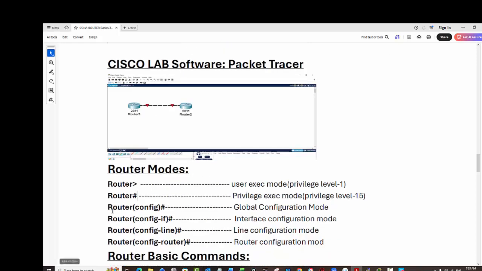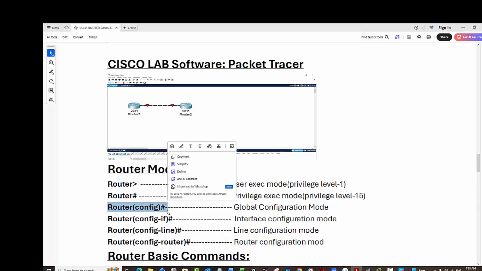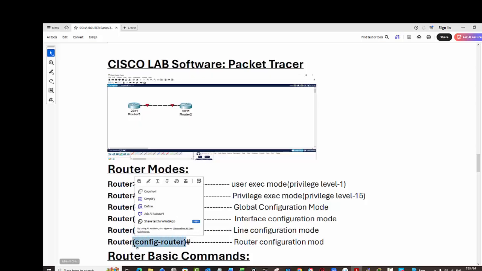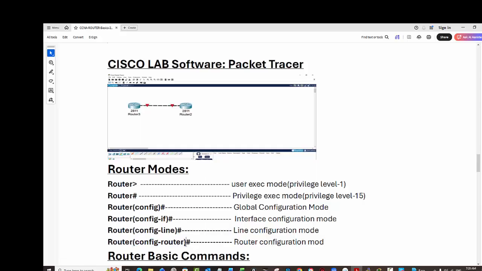Then look at this one. It's called configuration mode. It's called global configuration mode. Okay, then there is something under global configuration mode. There are 3 modes. One is called interface configuration mode, line configuration mode, and router configuration mode. So if you want to configure OSPF, EIGRP, BGP, you go to router configuration mode.